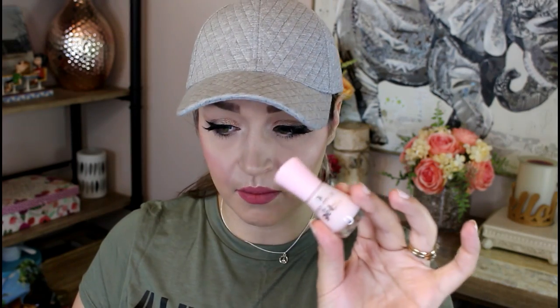This is what's on my nails today. This is the shade Sweet as Candy. When I bought it, I thought it would be a lot more of this pink milkshake kind of shade. But really on the nails, it just comes off as this blushed nail color. You know what I mean? It looks like a French tip color almost would be, but all over your whole nails. I'm just totally in love with it. It's just such a pretty neutral.